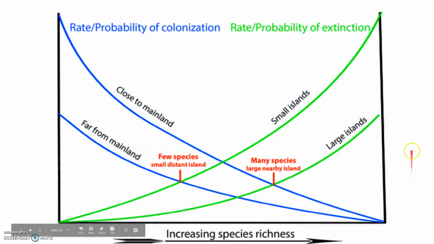And then over here, we look at the size of the island. A small island, you're much more likely to become extinct because there's fewer resources, there's less space for you to have your population. And so small islands will see a higher probability of extinction than large islands. So where all these lines meet tells us that if you have a small, distant island, you're less likely to have a lot of species. But if you have a large, nearby island, you're going to see a lot more species. So this is the ideal situation where we're going to have a higher species richness, a lesser chance of extinction, and a higher chance of colonization. Phew, that's a lot. But it's just trying to fit everything all at once and make it nice and neat and pretty.